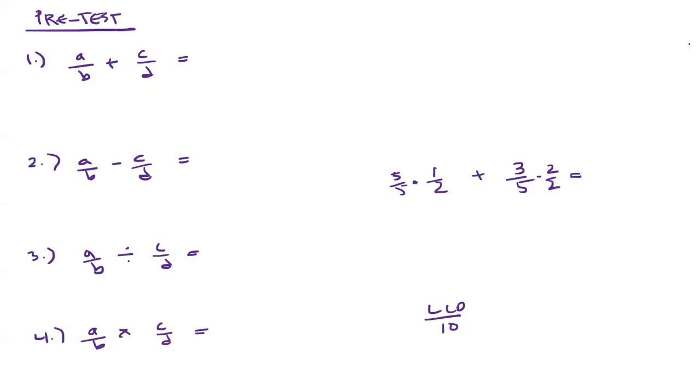5 times 1. When you multiply fractions, you multiply across. So 5 times 1, we get 5. And then 5 times 2, we get 10, okay? And this one here, we get 3 times 2, which is 6, and then 5 times 2, which is equal to 10. So now we have the same common denominator. Now we can add these fractions. So the denominator stays the same, 10. Then we do 5 plus 6 on the top, which gives us 11 over 10. Okay? All right? So that's what I do.